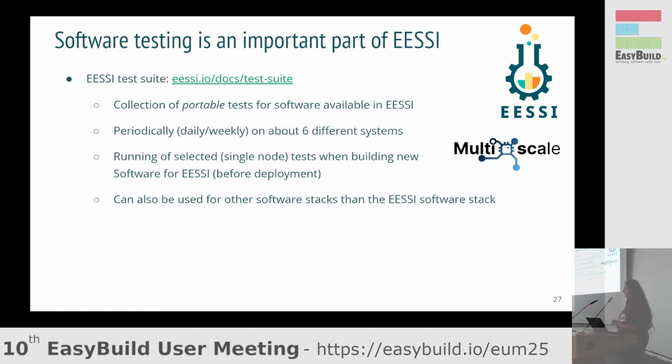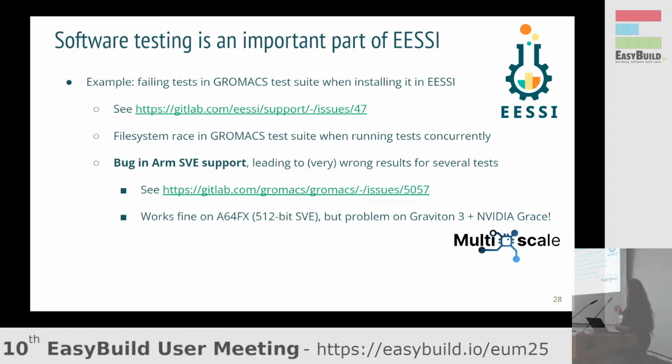Our test suite is not only for the EESSI software stack, but you can also use it for your local software stack. At Ghent, for instance, we're running it periodically on our local software stack as well. Through the testing, we've also discovered a bug in GROMACS, which they hadn't caught before, because they don't have testing facilities for all the architectures that we support. So we're also helping developers in catching bugs when they pop up for specific architectures, we hope. Like in this case, we hope that there will be more developers who will come to us, so it can be going back and forth between the developers and us to get the best software out there for the users, and have less trouble with users that can't get their software installed.